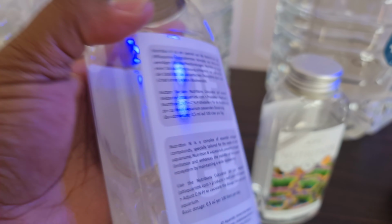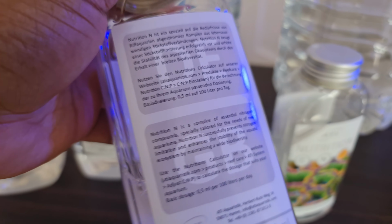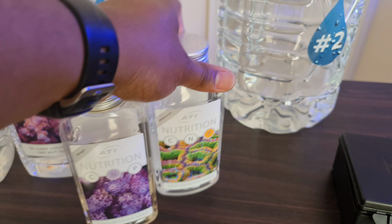Now this is also diluted as well. I followed the instructions where you can actually dilute it using RODI water. And this is the P, the phosphorus. I've been using this for about a year now, and it's the same thing. It just puts phosphorus into the system so corals can feed.